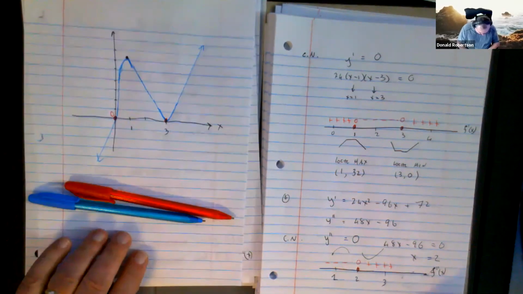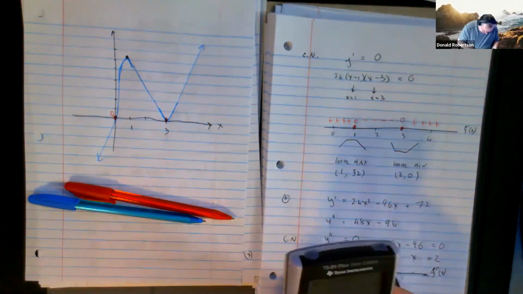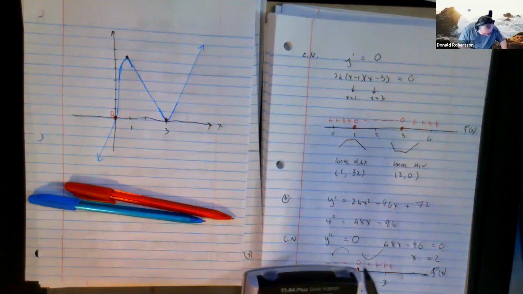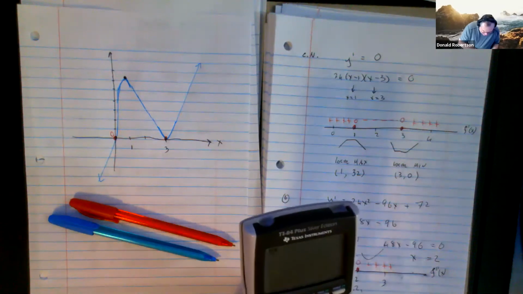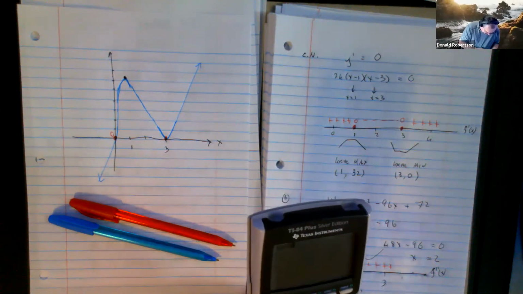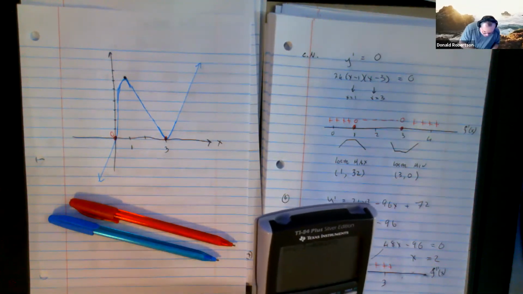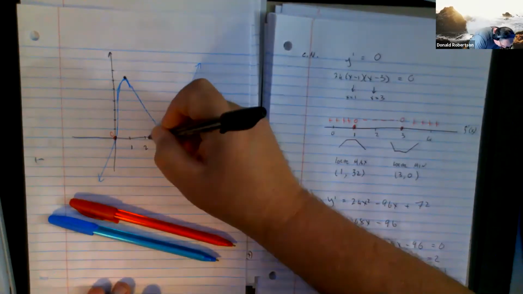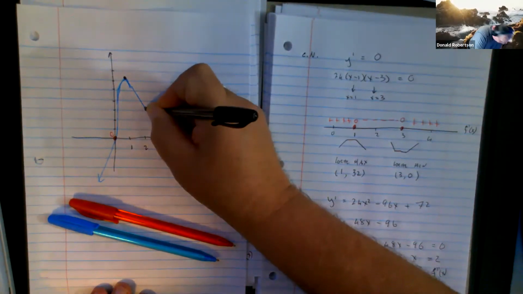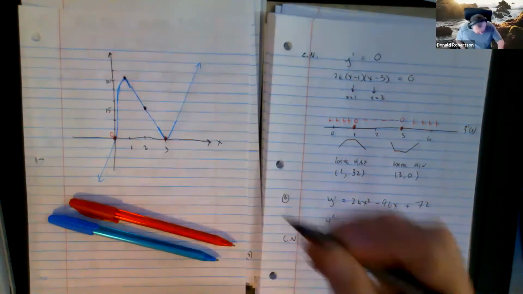Well, you're not telling me something I don't already know. I mean, the only thing I really get out of this is that at 2 comma somebody, there is a point of inflection. So 8 times 2 cubed, take away 48 times 2 squared, plus 72 times 2. And the answer I get is 16. That's actually pretty good. That would be about there, because that's 15. And that's there. Yeah, that's pretty close.